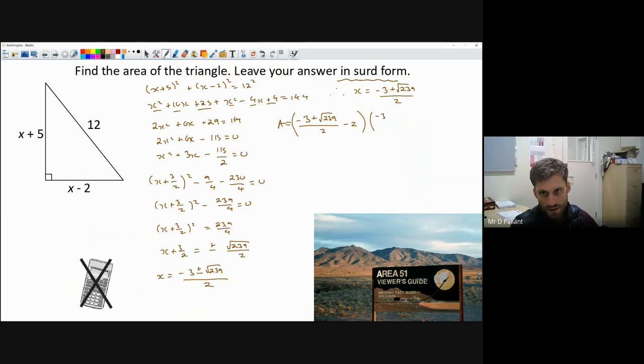Times the height. Now, it looks really confusing, but I'll go with it. Base times height divided by 2. We can make this a bit easier by bringing that -2 onto the fraction and effectively crossing that out, making it -4 on the top. We do the same thing here, cross that out and make it +10 on the top, because 10/2 is 5.